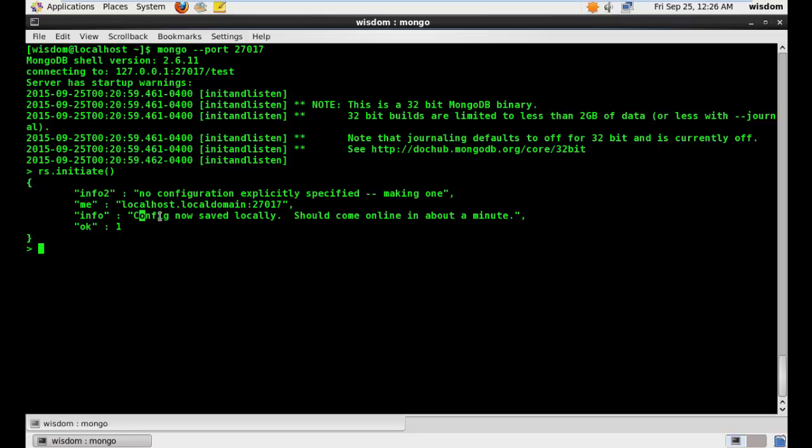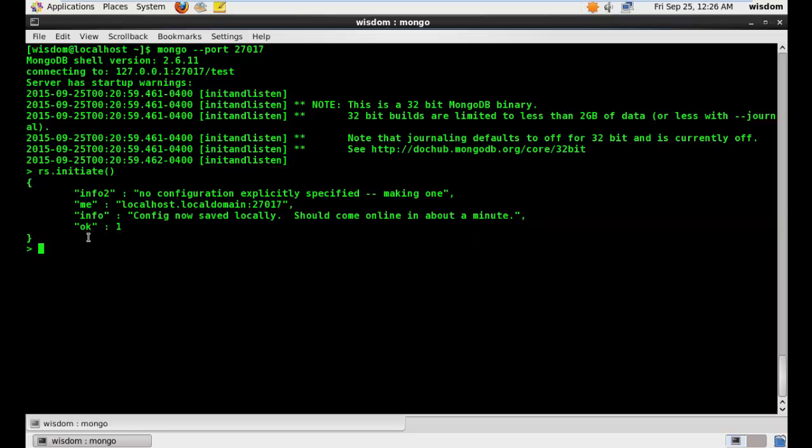Okay, so it is saying that configurations are now saved locally. No explicit configurations were specified, so it is creating a default one. The name of your server is localhost.localdomain, running on port number 27017. So a new configuration has been saved locally, and it should come online in about 1 minute.